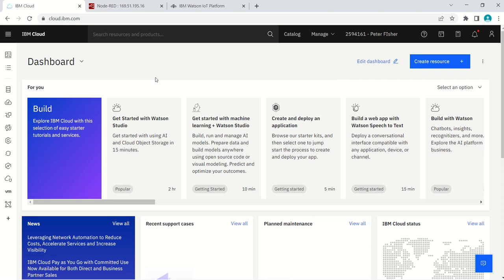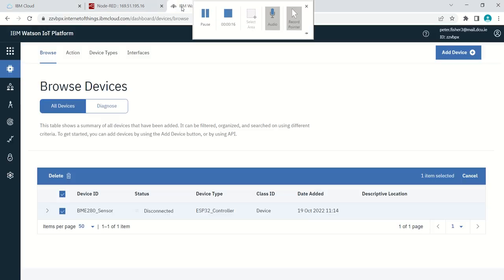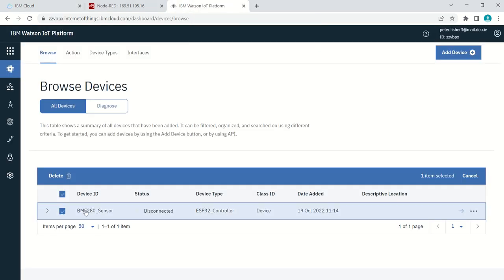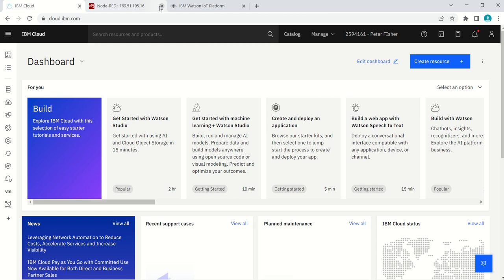Welcome back, everybody. In this video we are going to look now at visualizing some of the data on NodeRed on the cloud. So in a previous video we've sent data from our ESP32, sent a temperature reading up into this kind of table storage place for us in IBM Watson. And now what I want to do is link that to NodeRed that's running on the cloud, that will allow me to visualize that data.